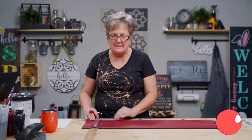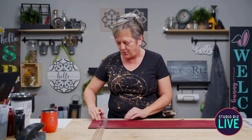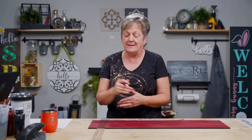The T-square makes it nice to be square with what your board is doing, as long as your board is square. If you have astigmatism, then a lot of times your lines will lean. When I'm teaching a painting class, like painting a cute little window, I could always tell the people who had astigmatism because their windows leaned, their trees leaned, everything leans. So if you can't paint a straight line, it's probably because of astigmatism.